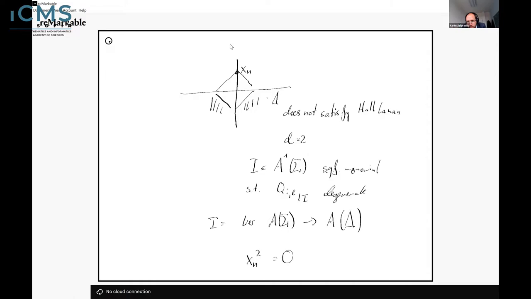Normally, if I gave this lecture in person, this is the moment where I would stop and ask the audience whether someone sees it. But now only Richard has his camera on. I can ask Richard if he sees why this xn square is equal to zero. Do you? Do you have to switch on the mic?